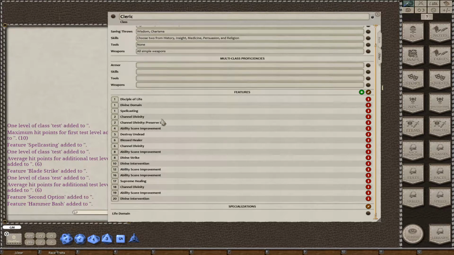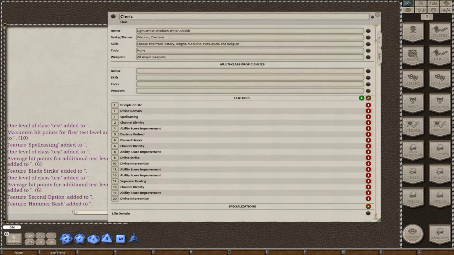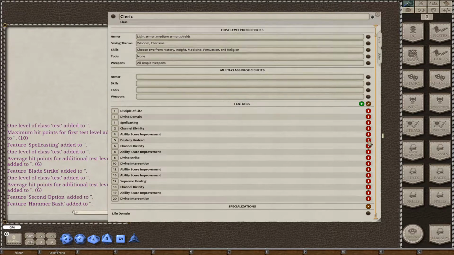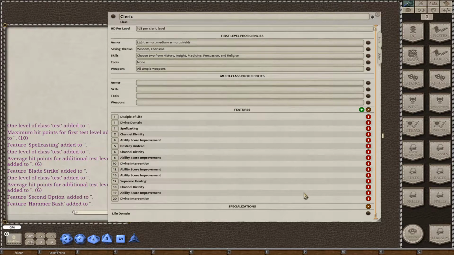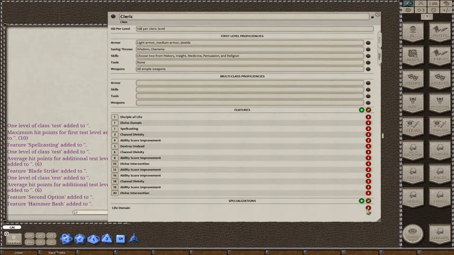We have Channel Divinity: Preserve Life. We have Blessed Healer, Divine Strike and Supreme Healing. These are all life domain specializations. And what we're going to do instead is implement this new specialization.